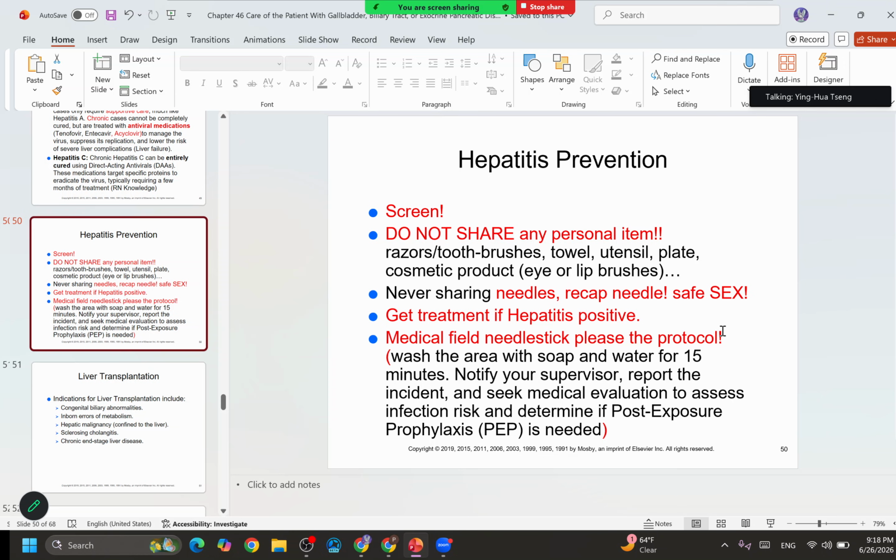So that means what? You need to be determined right away by your job. And that day, you need to go to the local emergency right away to draw the blood. Okay, and then the emergency doctor is going to ask you lots of questions, and then they will decide to give you some kind of medication, for example, PEP, the post-exposure prophylaxis. We talked about this in AIDS, HIV. So the same, like hepatitis B, we want to prevent it. That's why the doctor will give you the medication, either as a pill or a shot right away.